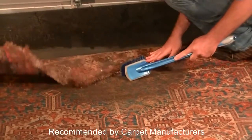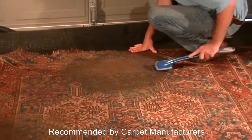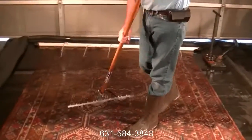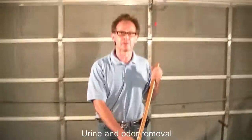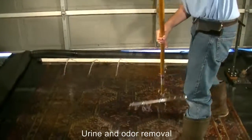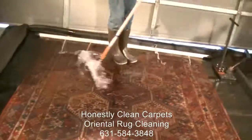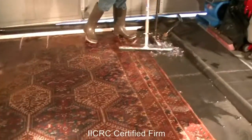The carpet's pretty wet. It's pretty close to being wet through the whole carpet, but we really want to soak this pretty well to see what loosens up. After a little bit of testing on this carpet, we're highly confident that it can handle a full immersion. It has a pretty good urine odor on it, so that really needs to be handled, and the best way is soaking it right through, and then taking the water that's in it and sucking that up.